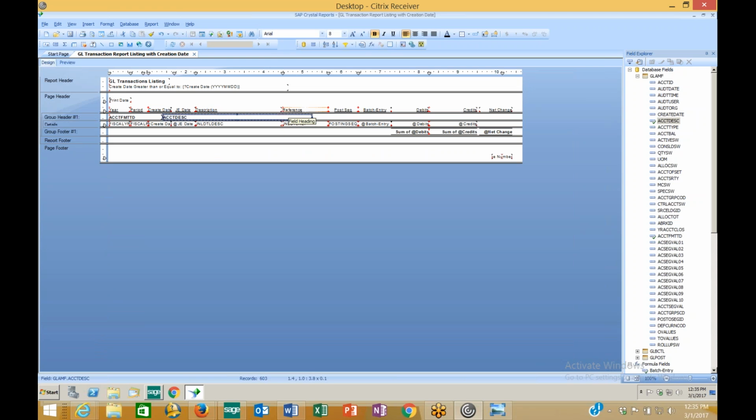One thing I am going to do, so you remember how I combined these two fields here? I'm going to do that same thing with the account. So I'm going to make temporary lighter. See how that looks. It's not cooperating with me.